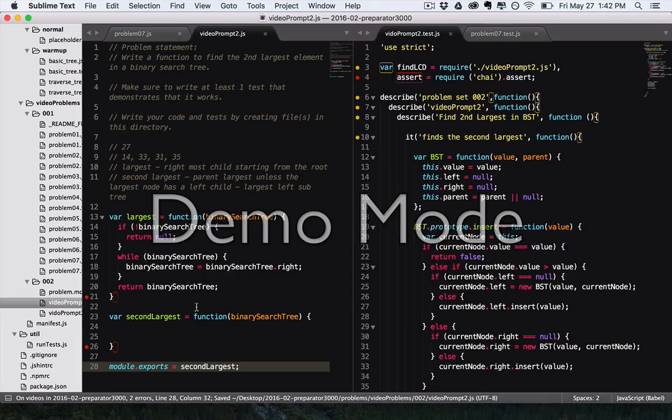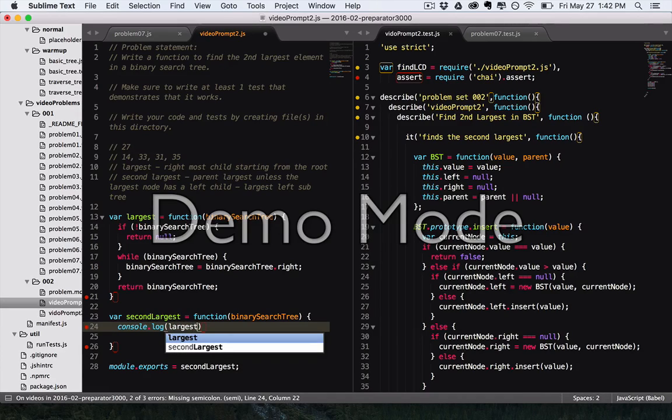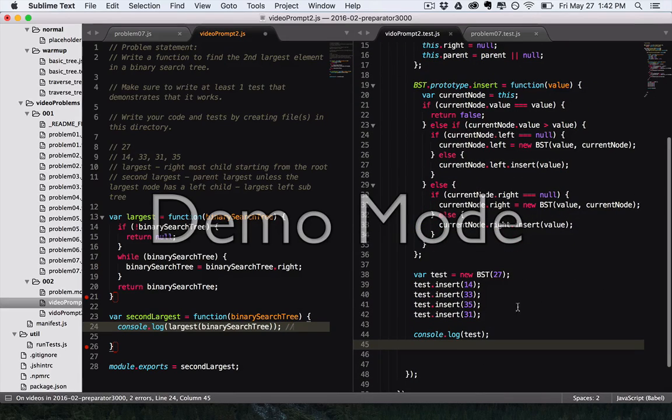And to make sure that my largest function is going good, inside second largest, I'm just going to console.log largest of the binary search tree. And what I'm expecting is, in my test case, to insert this tree, and I'm expecting a result of 35.